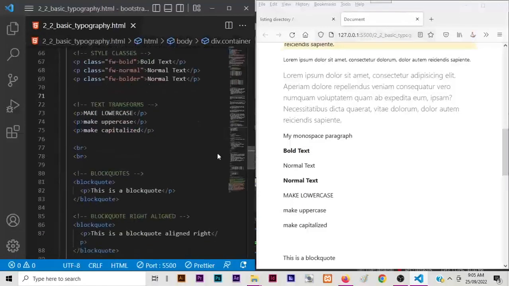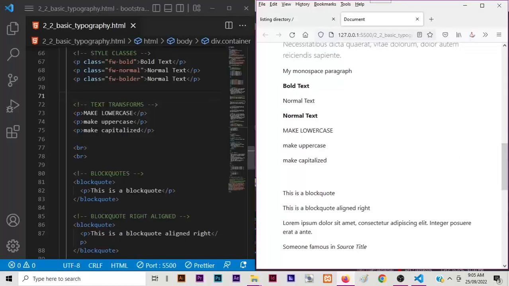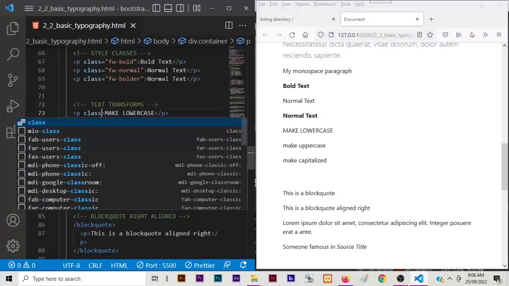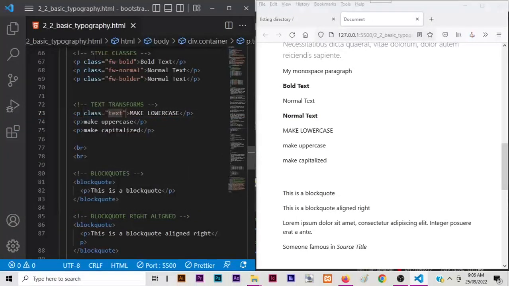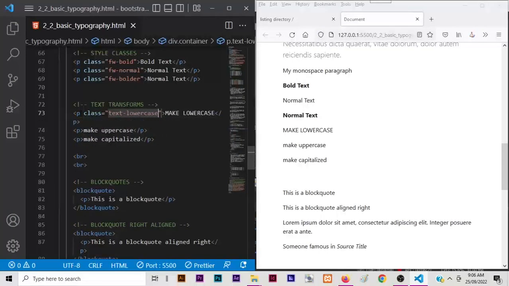So let's move on. The next one we'll be dealing with now, we have what we call the transformation. It's a class of text lowercase. Want to make the text lowercase, by small letter.